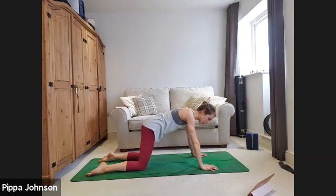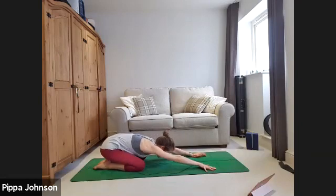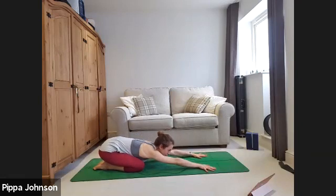Fold back to child's pose, hips to heels. Big toes touching at child's pose. Knees can be wide, but toes together. Take a really big breath in.